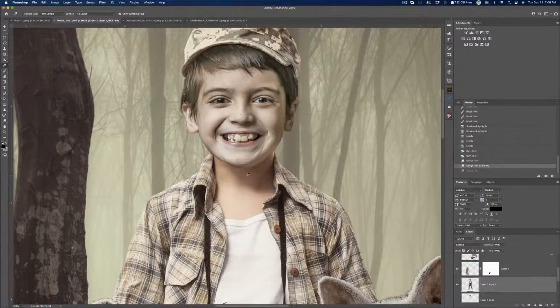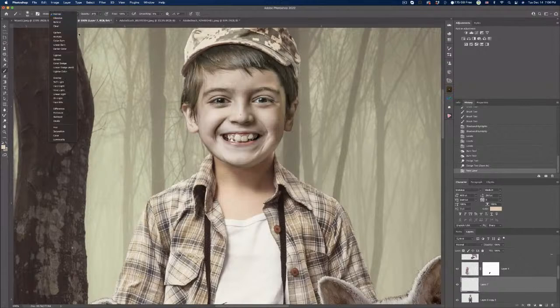So if I eyedropper, maybe his chest here, and then I'm going to do this as a new layer rather than right on him. But I want to choose color. The opacity, that should be fine for now. Actually, I'm going to set the opacity to 100% just so I can see what's going on.